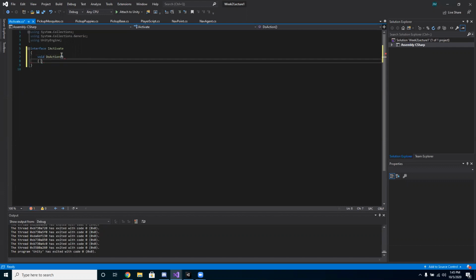If we actually try to create the body for it, we'll get an error. It says target runtime doesn't support interface implementation. So we can't actually implement the method here on an interface. All we can do is define it. The implementation will take place wherever we're using it. So right now, I'm just going to define one. It's called do action. The return type is void. We don't actually want to return anything.